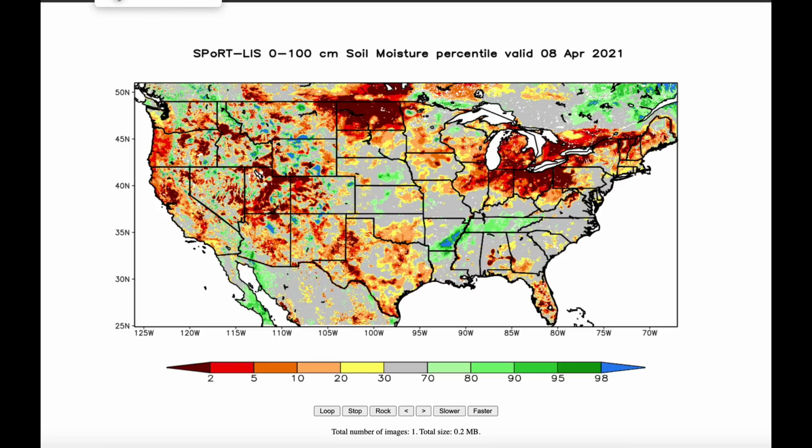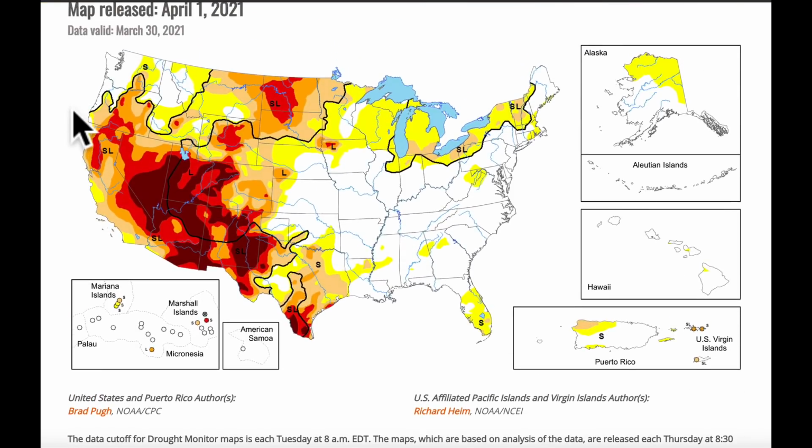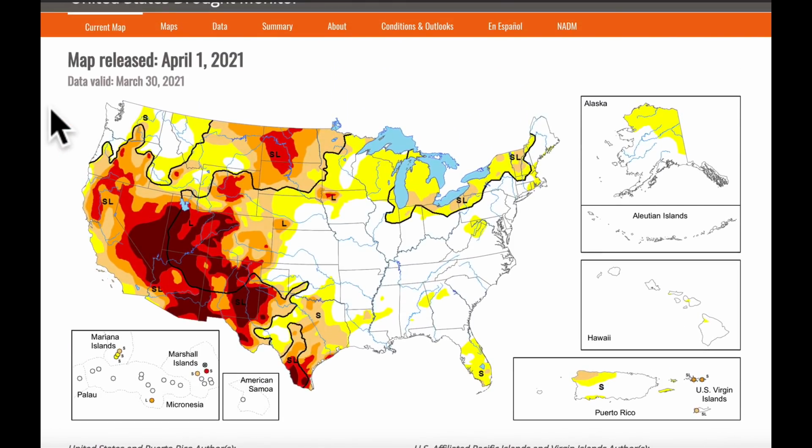These are the data with which the longer-term models were initialized. And so those models could see very clearly that our latest drought monitor, which was released on April the 1st, and we'll get a brand new update in just a couple of hours after I record this, shows there's still 60% of the country in some form of drought. It's extensive across the four corner states. It has been getting worse in parts of New Mexico, California, the upper Midwest, the northern plains, and then in parts of the Great Lakes Basin.